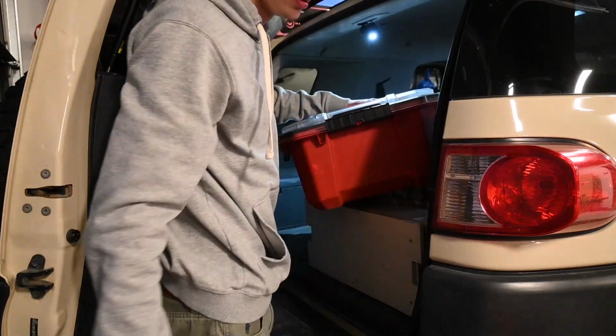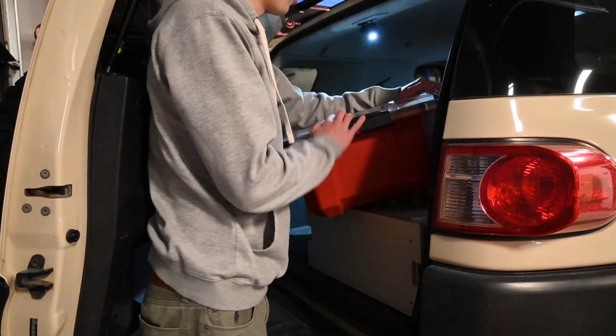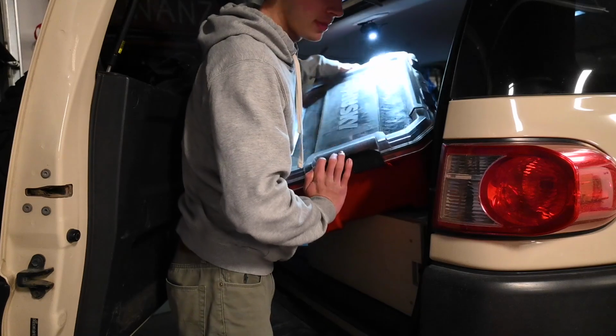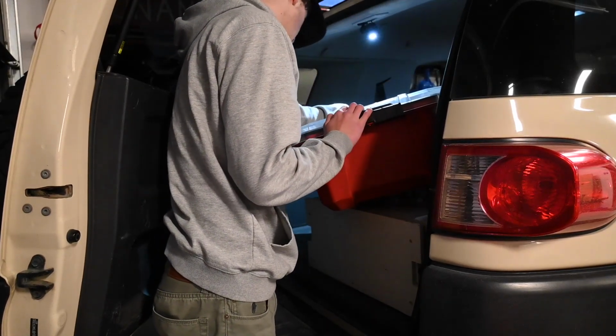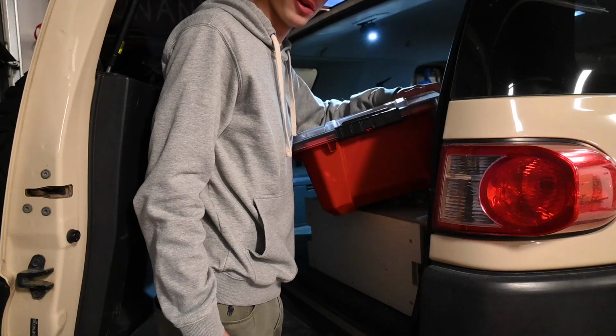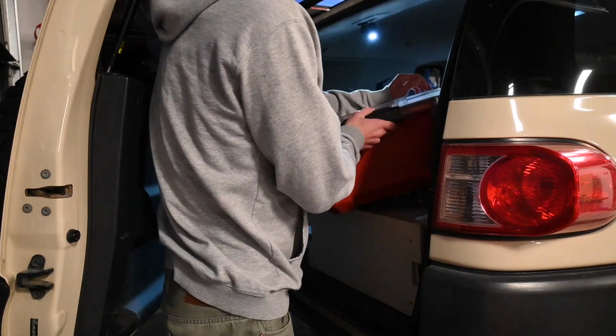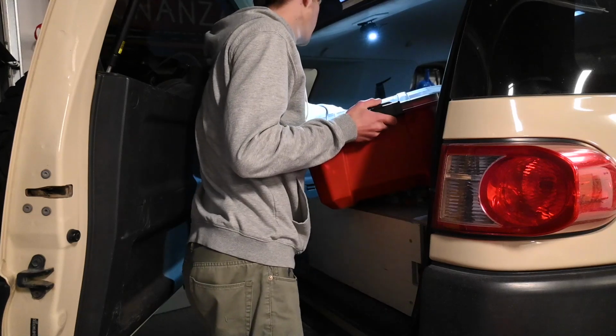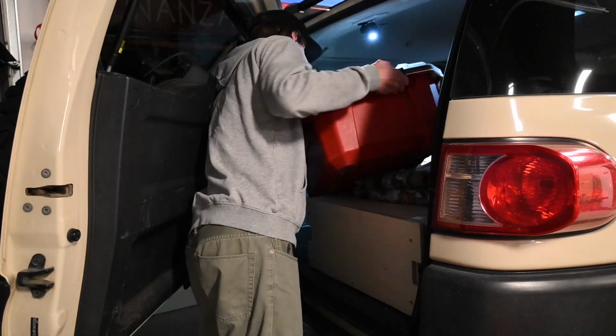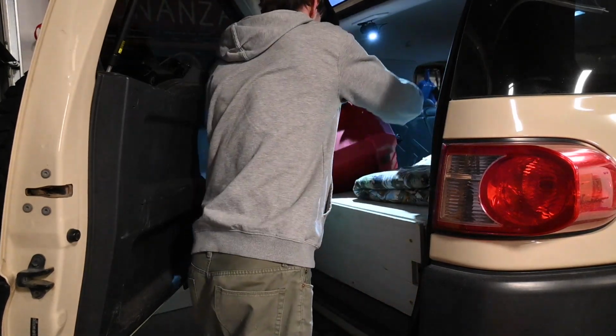First thing I've got is this Husky bin with a clear top, and I keep my compressor and hoses and some of my recovery gear in here. Helps just kind of keep it from being all over the place and keeps it a little confined.